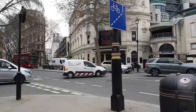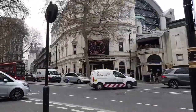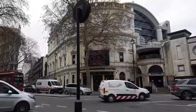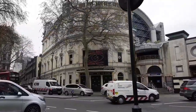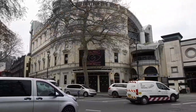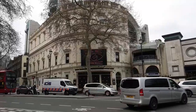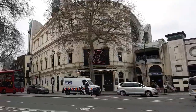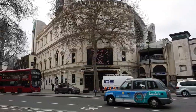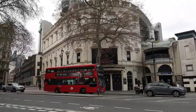This is the Playhouse Theatre right in front of us. And it is one of those hidden theatres, mainly because of the name. When you say to people, where's the Playhouse Theatre? That's like saying, where's the theatre? They used to all be called playhouses. And then this word, theatre, turned up. Theatre was from the Latin word theatrum, place for viewing.